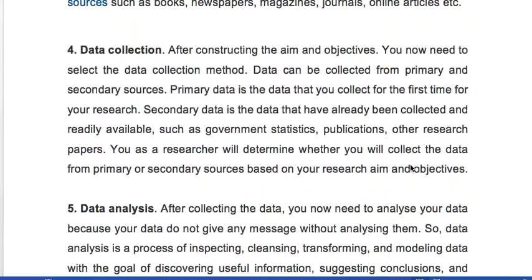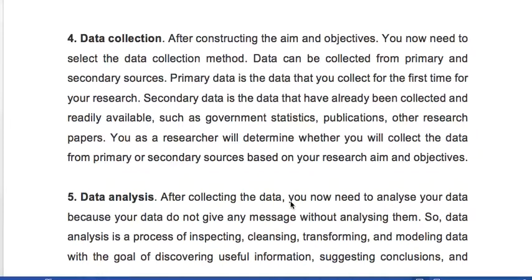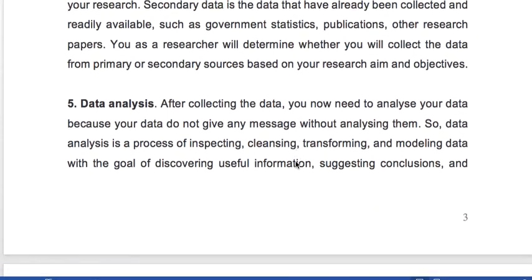Secondary data, on the other hand, is the data that have already been collected and are readily available, such as government statistics, publications, and other research papers. You, as a researcher, will determine whether you will collect the data from a primary source or secondary source based on your research aim and objectives.